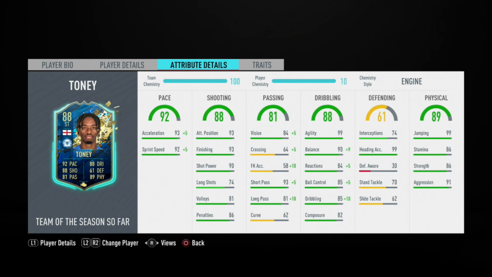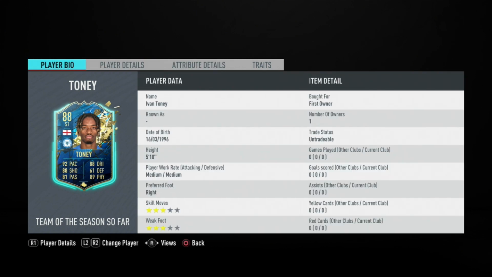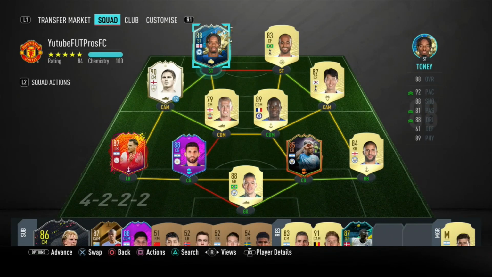I did go with an engine card style because I wanted to increase the dribbling stats a bit, especially the ball control and dribbling. Now, he does have, again, three-star. That is a bit of an issue, but I'm going to see how it works out. He's right-footed, so I have to remember that. This is the squad. I will be playing him in a two-striker formation up top. I hope he can perform.